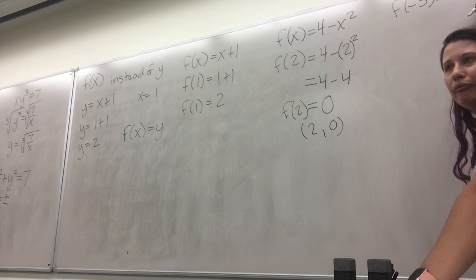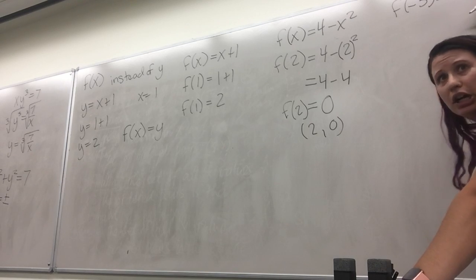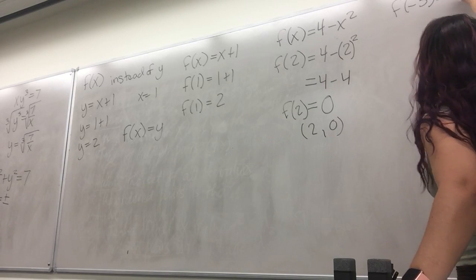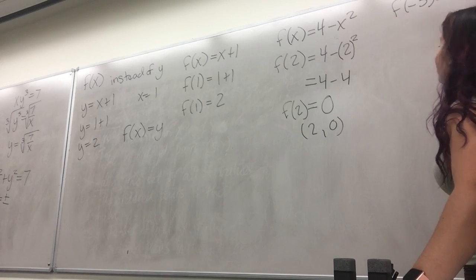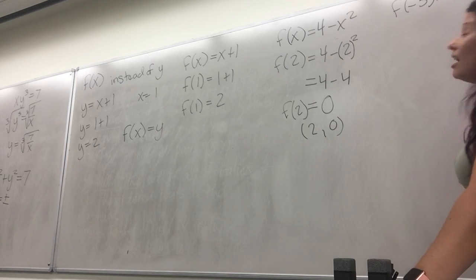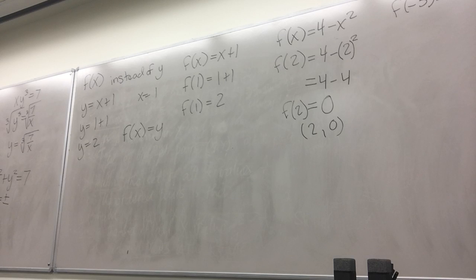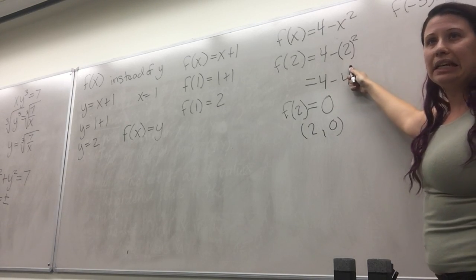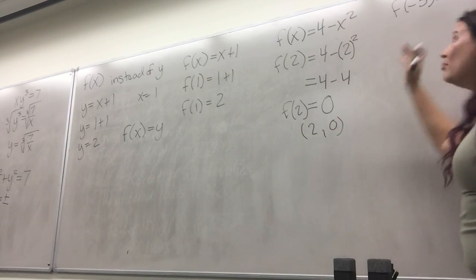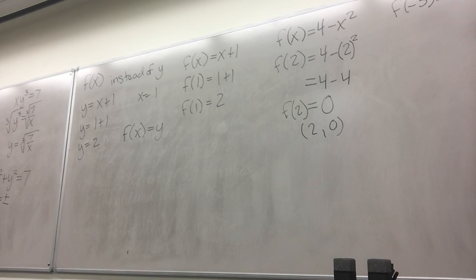Plug it in. Same thing. Doesn't matter that it's negative, right? We still plug it in the same way. We get 4 minus, now this is where you have to be careful, still write the parentheses, because we're squaring specifically a negative number this time. Last time, we didn't necessarily need the parentheses. It helps to visualize that you're just replacing the x, but this time we need them, right? Because otherwise, the negative goes away, kind of thing.